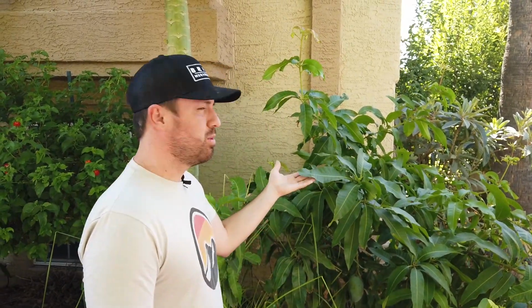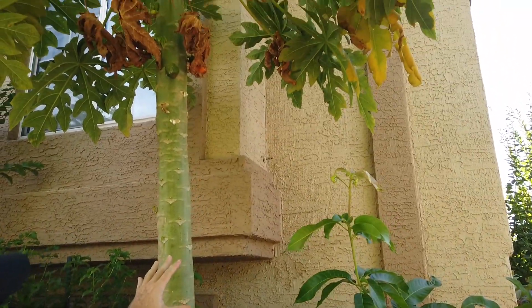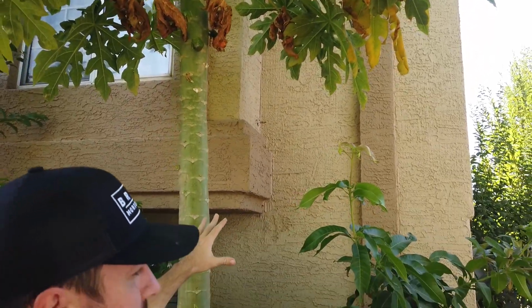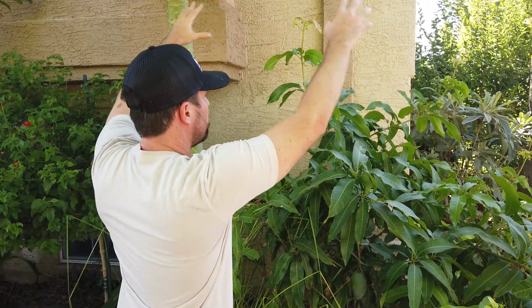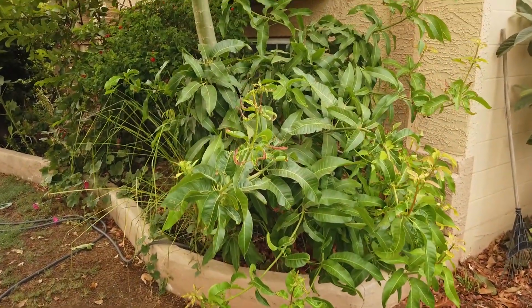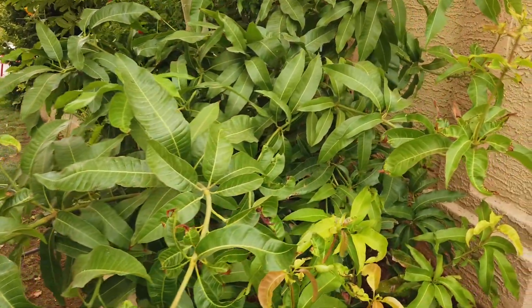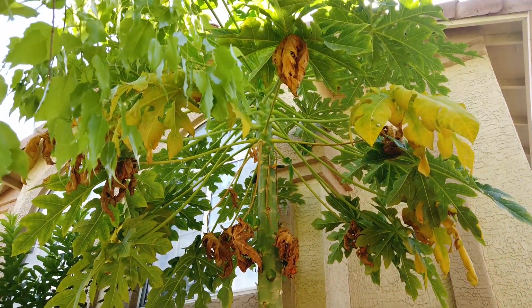This mango right here, which is a coconut cream mango, is planted right up against my house. So you'll see a lot of people in Arizona who cover their mango trees in the winter. They'll build structures over them and they'll put shade cloth or plastic over them. With this specific mango tree, because it's so close to the house, the first year I did that, the next 3 winters, I have not covered this thing at all. And because of its proximity to the home and because of the canopy above it, it has done just fine. It gets some cold damage, but for the most part, it's done okay.